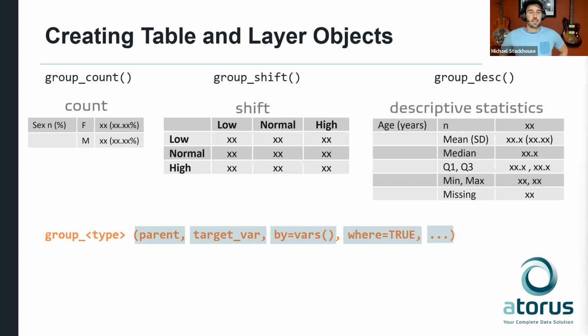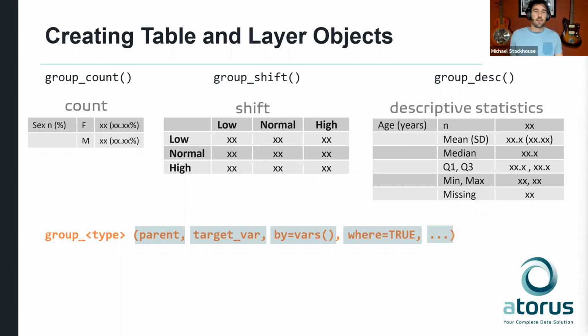But for the additional variables on the group functions, you have by, and by allows you to introduce both character strings and additional grouping variables that you might want to present. For the tables that you see here in group_count and group_desc, where you have those row labels that would say sex, n%, or age years, you can provide a string to by, and that will create a row label.